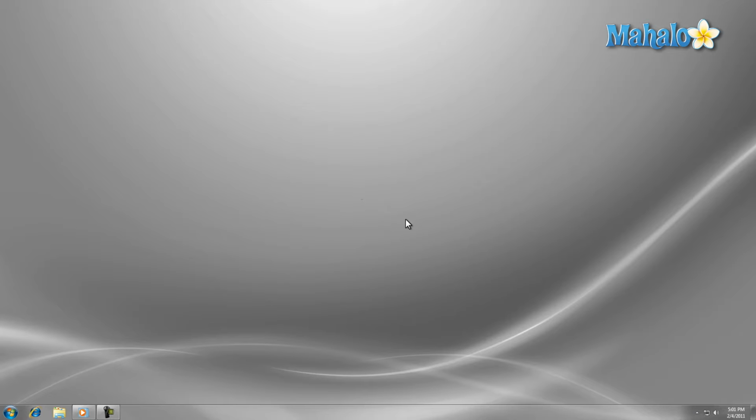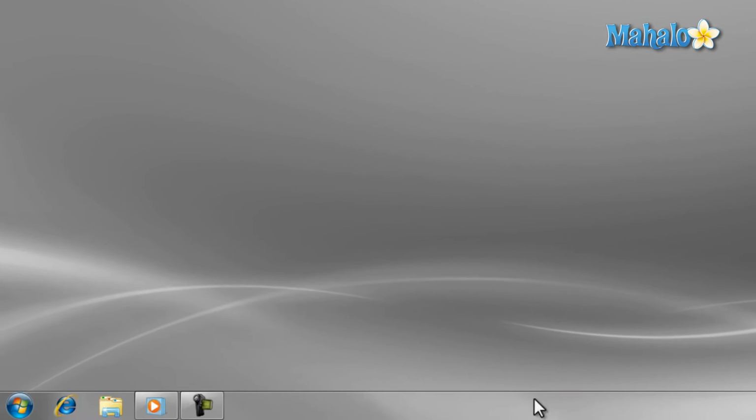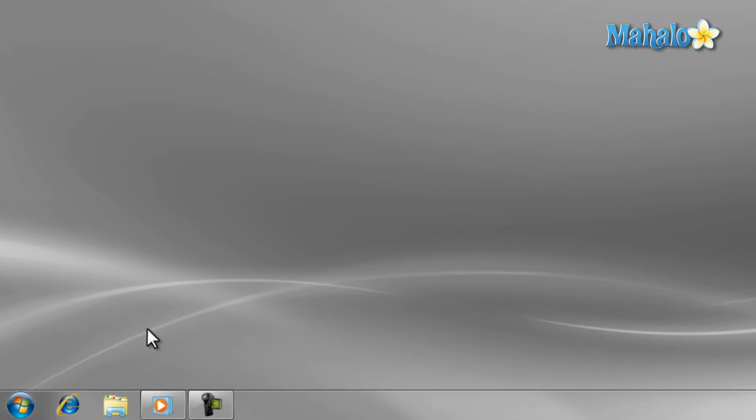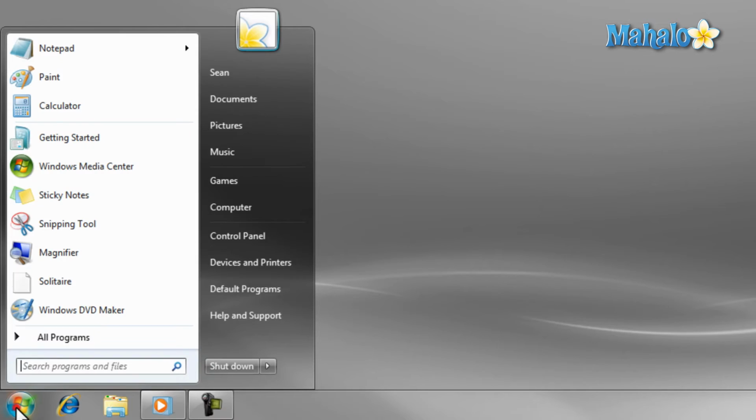At the bottom of the screen is a taskbar, and the taskbar is where all your open programs will be located. Even if they're not shown on the screen, they'll still be located down there. You can think of this taskbar as almost the drawers of the desktop. On the left of the taskbar is the Start menu. The Start menu is one of the best ways to navigate Windows 7, which we will cover in our next lesson. Next to the Start menu is Internet Explorer.